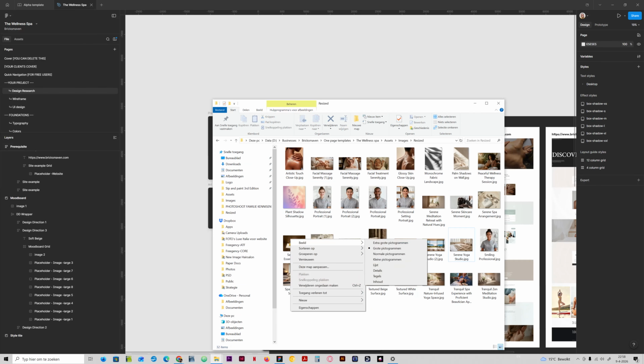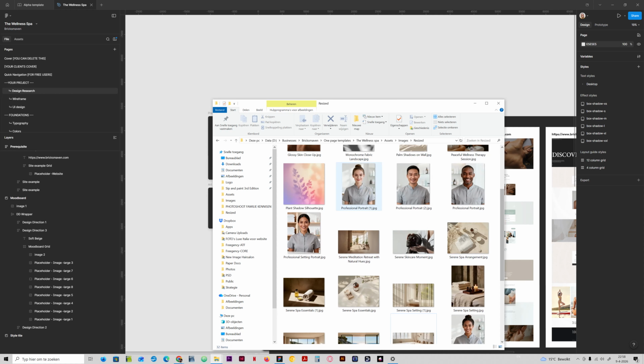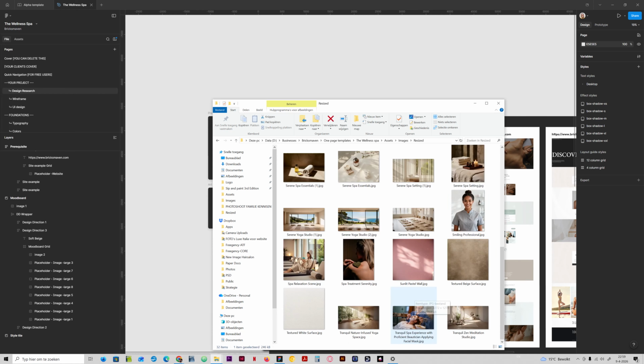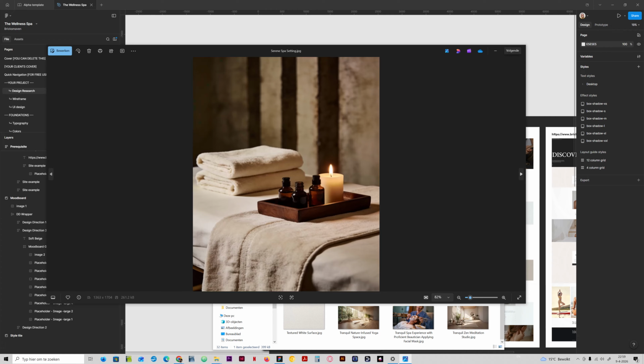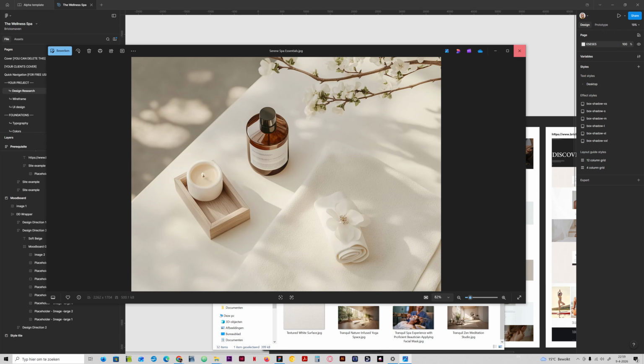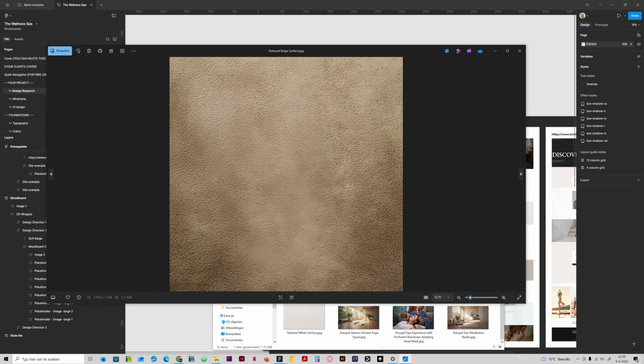Let me see if I can make them bigger. I took some pictures of a team, which I can use for the team later. And I have a picture of the studio, which you can see here. Some other studio images you can use, but just a lot of images that might create the vibe that we're looking for. So I'm using all this stuff in the design like this. Maybe I'll not make this as hard, I don't know what I'm going to do yet.